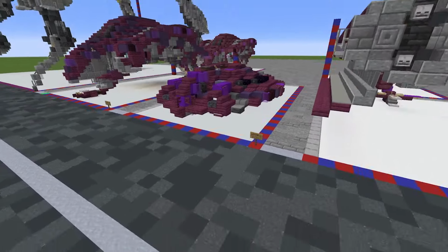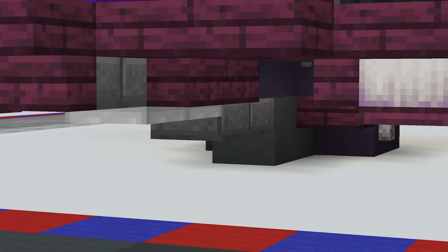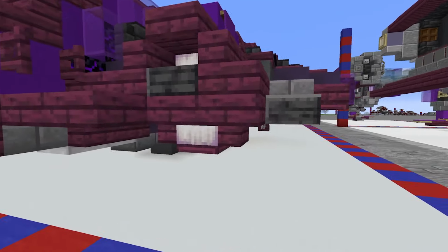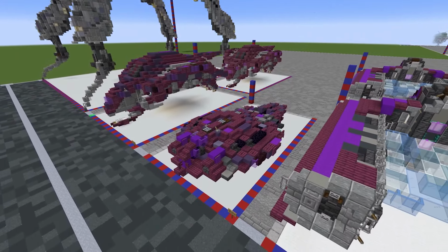And we're going to do this in a layer system. So you just, again, start from the bottom, do all these blocks down here, such as the slabs, cyan, the blue terracotta, and then you move up to this layer here with the frog lights and stuff like that, and then you just carry on upwards. So yeah, let's crack on with the build.